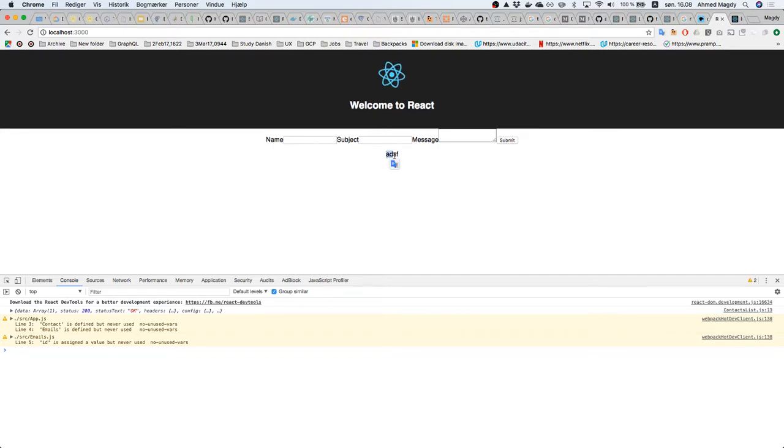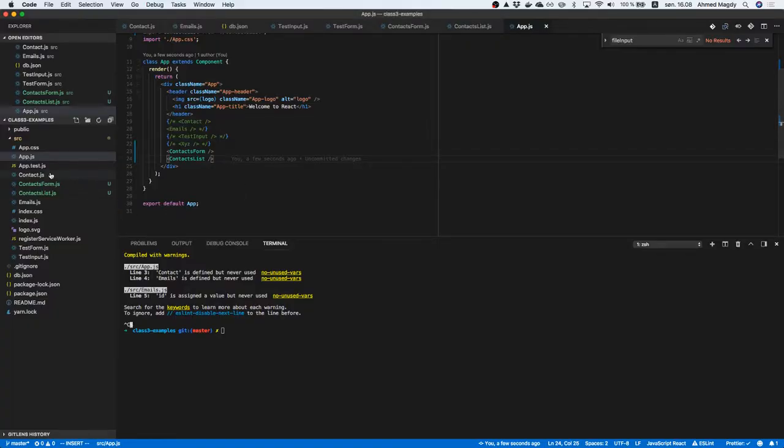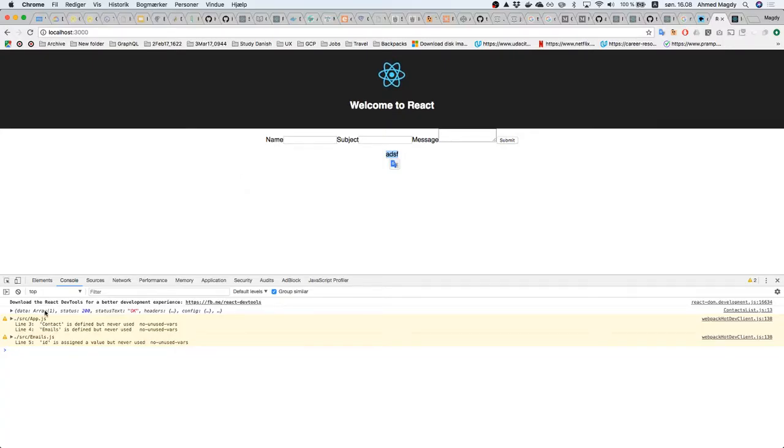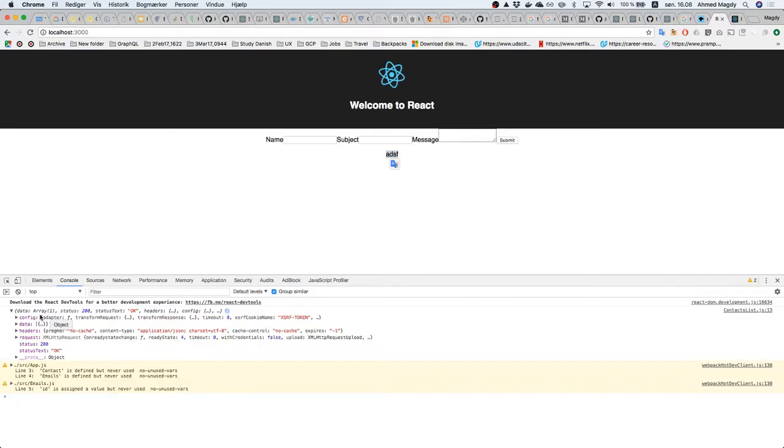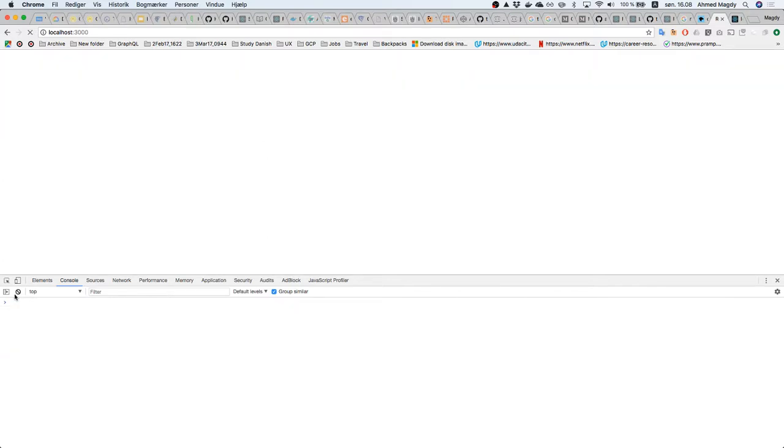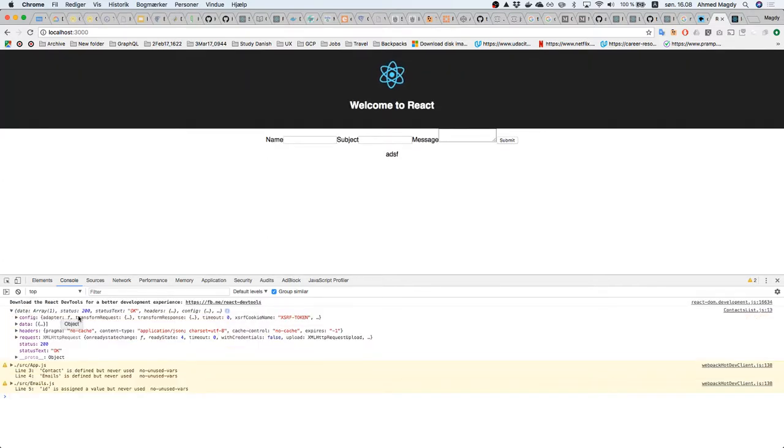So now it types ASDF because that's what I wrote, and in the console I would see the thing that was console logged in componentDidMount, which is the response from Axios. And this data, let's see here again. So I got this config, data, headers, and request, and the status. 200 means success.